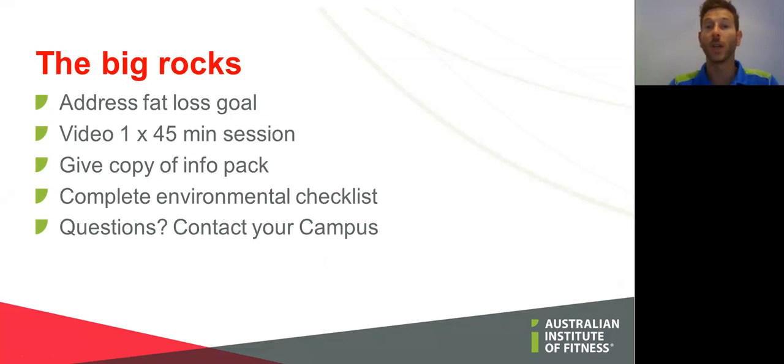You must video one of the 45-minute training sessions. You must also make up and give a copy of the info pack designed for this challenge. You need to complete an environmental checklist and submit that as part of your assessments. And if there are any questions about any component of this assessment, please do not hesitate to contact your campus and your coach for your tribe.